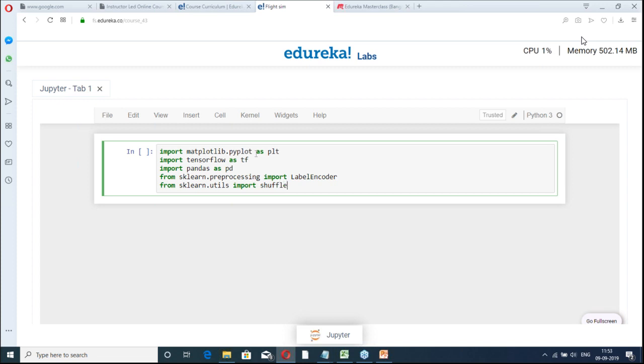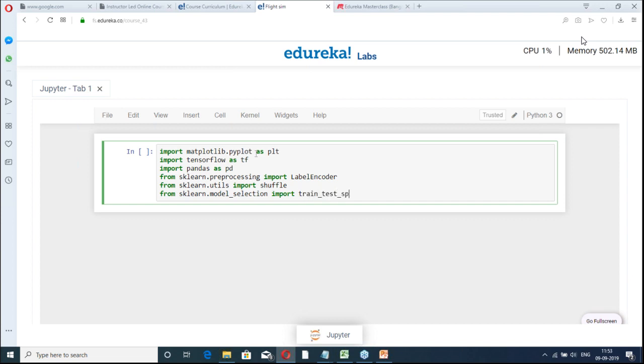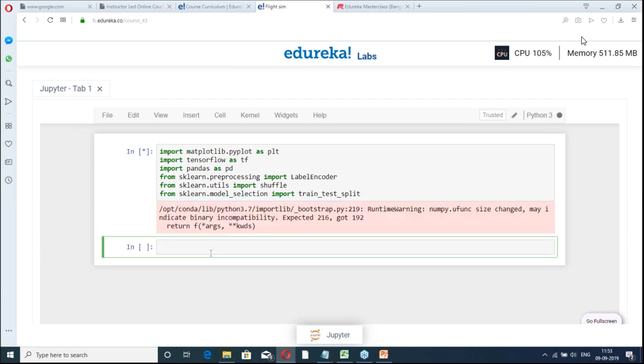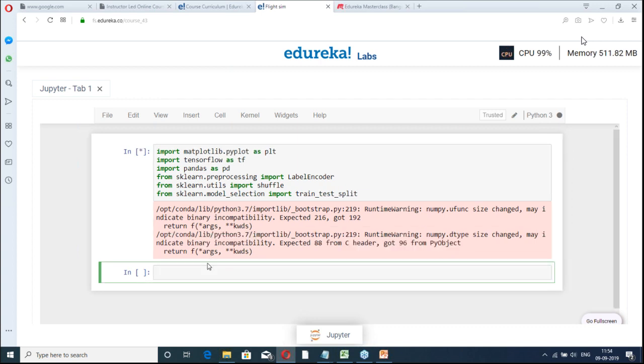And similarly we want to divide our data set into training and testing phases, so for that we can have from sklearn.model_selection, let's import train_test_split, right? As we use it, it will become clear to you. So here we are importing all these libraries.